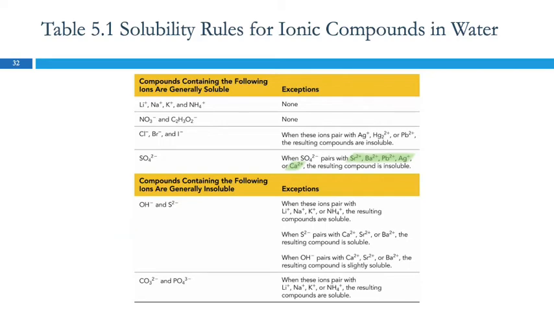The bottom half is showing us compounds that are usually insoluble and some exceptions. So if it's got the hydroxide ion or the sulfide ion, these are the exceptions. Those make it look more complicated than it really is, because the way you should use this table is you should start at the top and go down. So if your compound has sodium in it, you're going to get here, sodium, soluble, no exceptions. You're not going to go any farther, right? It's soluble. You're not going to come down here and say, oh, hydroxide, well, it's only soluble when it's one of these guys. These are the same guys that are up there. So my opinion is that that is just not necessary. That just clutters up my brain, because you're going to take care of those up here.